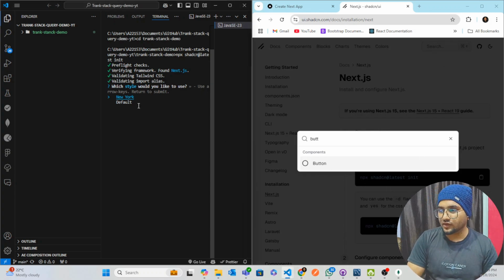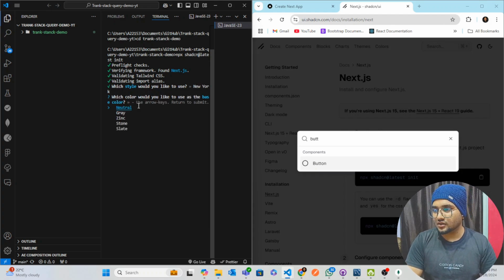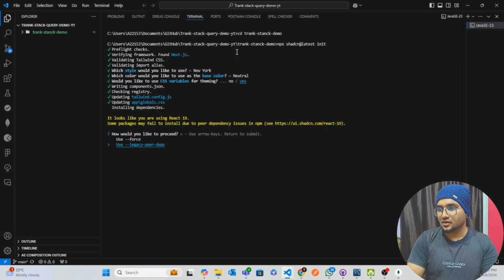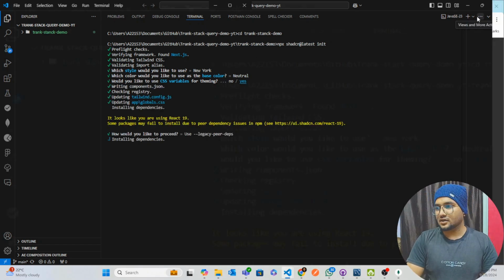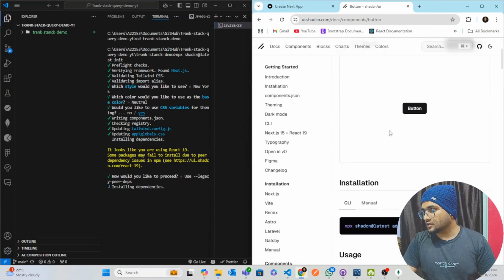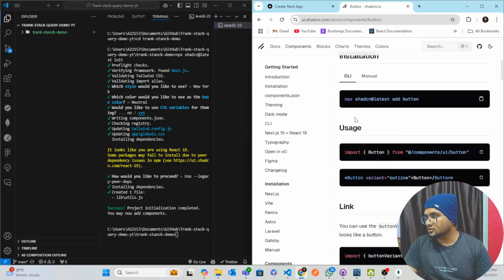Before that, here we need to select some options. So I'll take New York, neutral, okay, and default setting yes, and use legacy peer deps, okay. And let's see here. If I click on the button now, you can see it is saying to install this button component like npx shadcn, and we need to copy this.